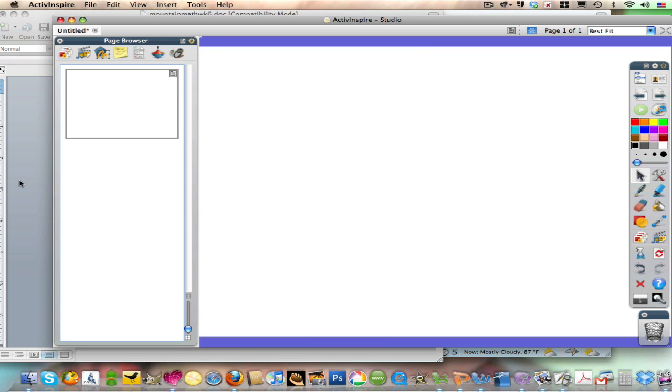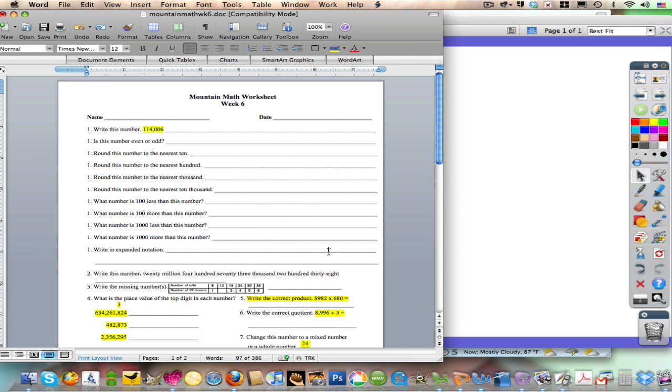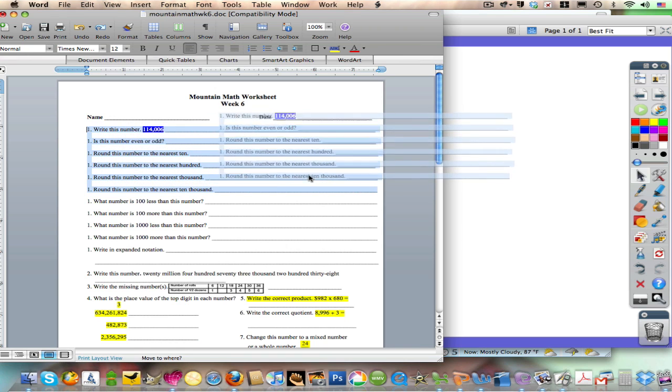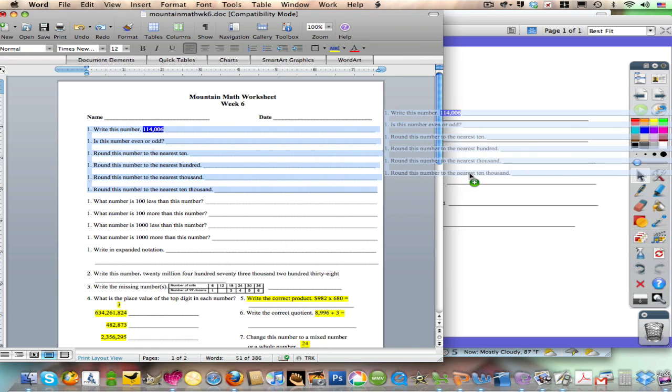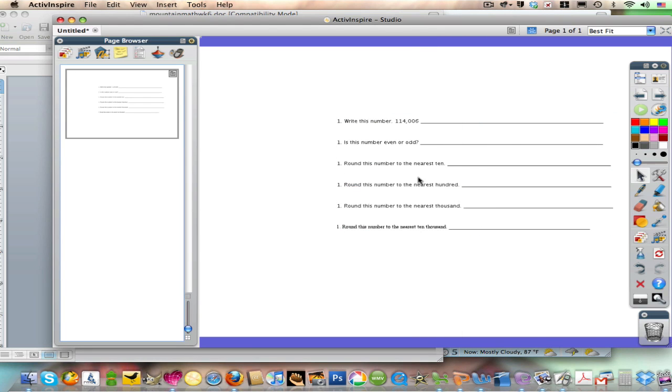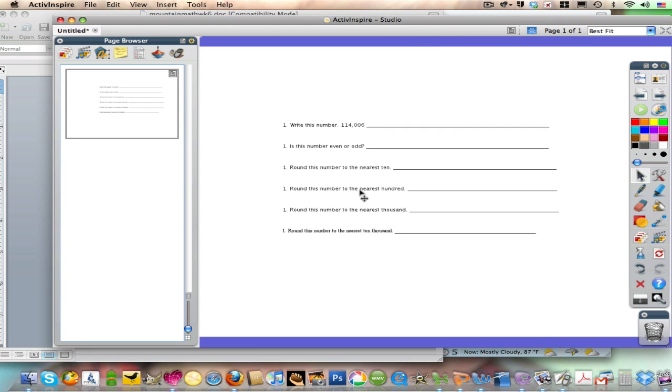start with Microsoft Word. So if I go down to my dock, click on my Word icon, I have a math worksheet. And I can select the text on this math worksheet, or maybe I just want some of them. Maybe I'm just focusing on these first questions. And then once selected, if I click anywhere on the selected text, hold my mouse or my button on my trackpad down and drag it and drop it on top of the flip chart page, I now have that text that I just dragged and dropped there.